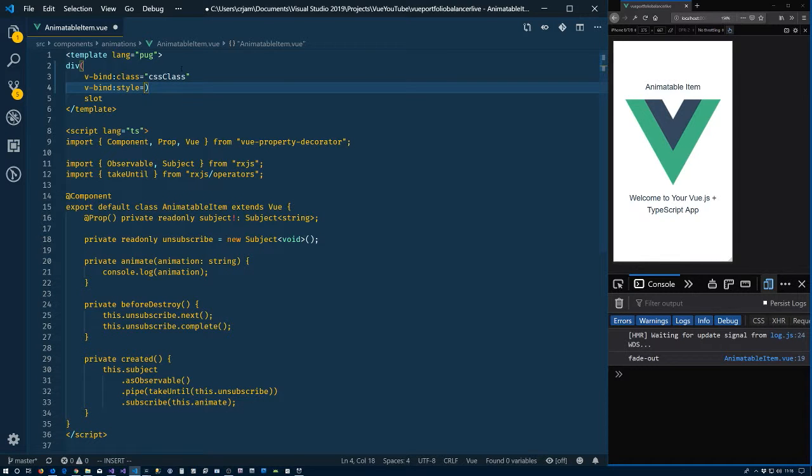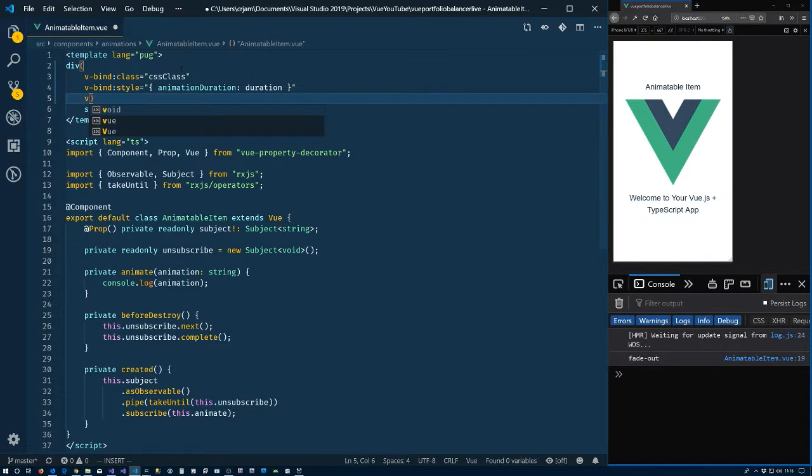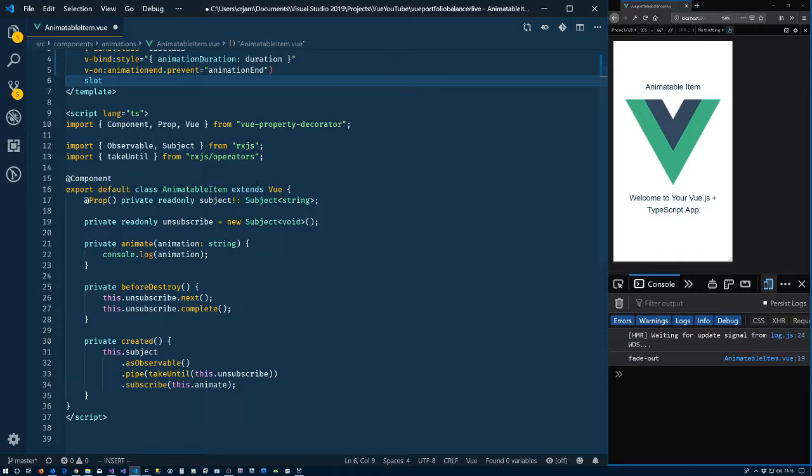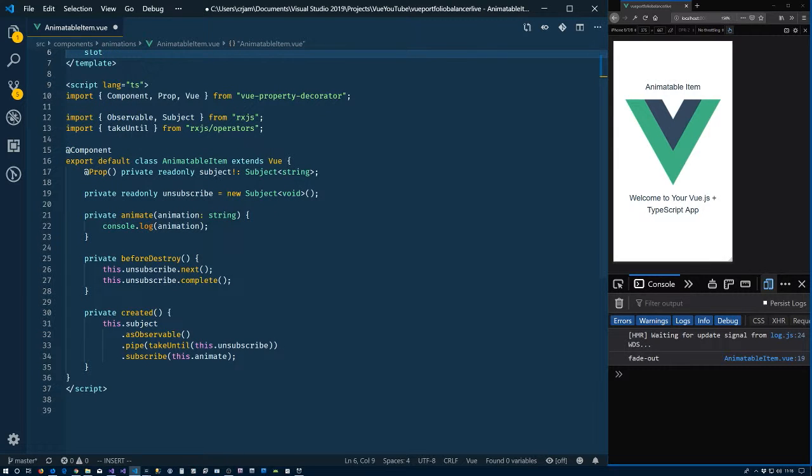So the way that we can override duration, animation duration, we'll specify a duration. What else do we need? We need a v-on, so v-on animation end. We'll put the prevent animation end. All right, so that takes care of modifying the template here.